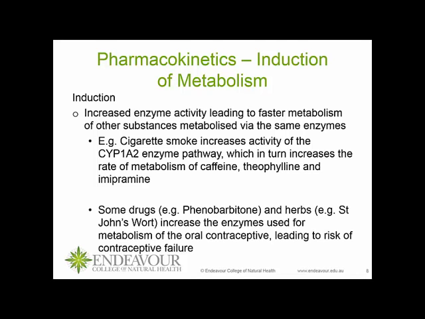Drugs like phenobarbital or herbs like St. John's wort, which is used in the treatment of depression, increase the enzyme which is used for metabolism of oral contraceptives. So that means a lady who is taking St. John's wort and oral contraceptive pills will have a higher risk of contraceptive failure as compared to one who is not taking the combination of these two, a drug and a herb.